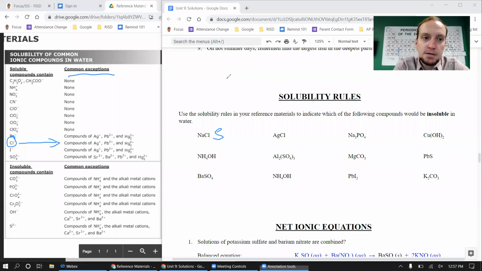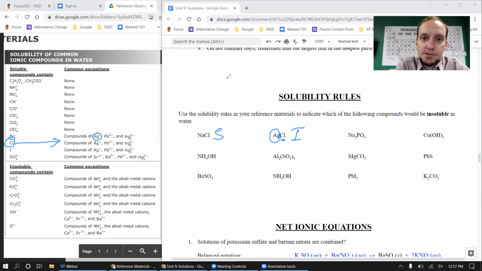Okay. Let's try the next one. Exactly like the last time, we look at the right side of the compound. In this case, it's chlorine again. So there's my chloride again, still in the soluble section. Now I need to look at the exceptions. This time it's bound to silver. Silver is one of the exceptions. Therefore, it would become the opposite. It is no longer soluble. It is now going to be insoluble.